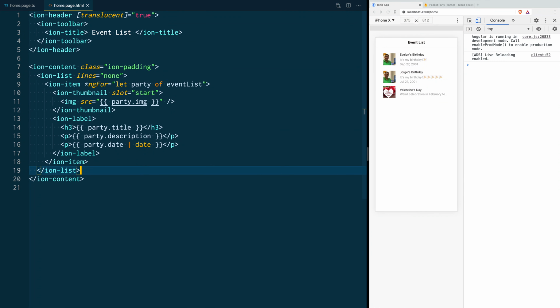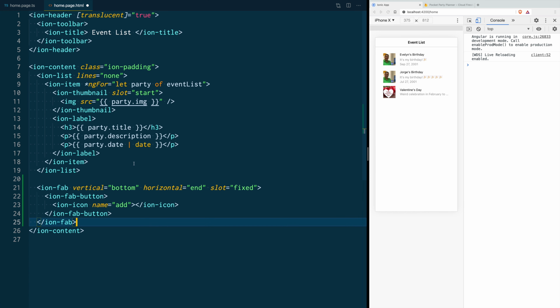We are going to connect our home page with our Create Body page. For that, first we are going to create a button to take us to add a new body. We are going to use one of Ionic's components called IonFab. This is going to create a floating action button in the bottom right corner of the screen. When I save and the page reloads, you can see that that button is here.